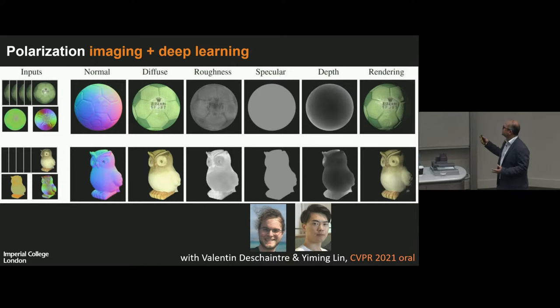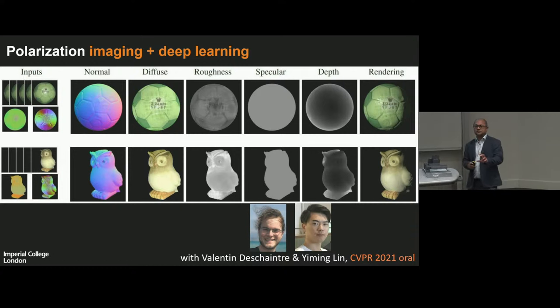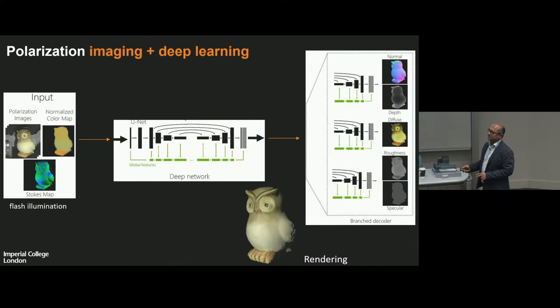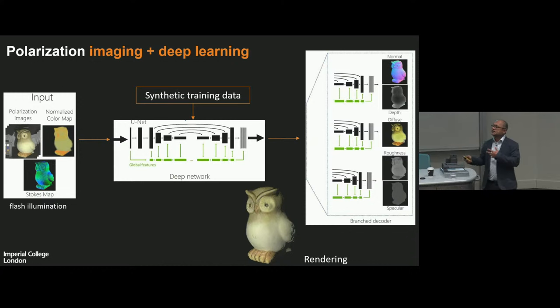And that's what we pushed in this project where Valentin collaborated with my PhD student, Yiming Lin, in the CVPR paper, where we are piping not just a flash illumination photograph, but multiple polarization images of that object under flash illumination, from which we also then extract additional information of object color and object surface orientation. These are not complete information. They are essentially, you could say, ambiguous information of shape, but they're still strong cues to a deep neural network, where basically now it produces very high quality appearance and shape maps under just flash illumination image.